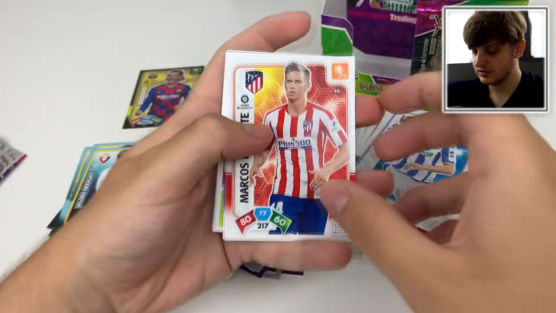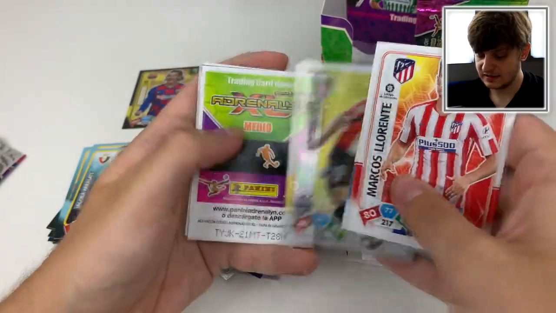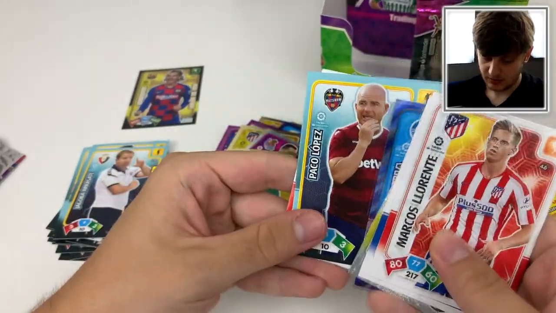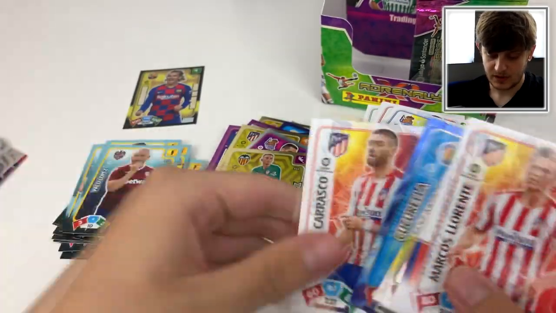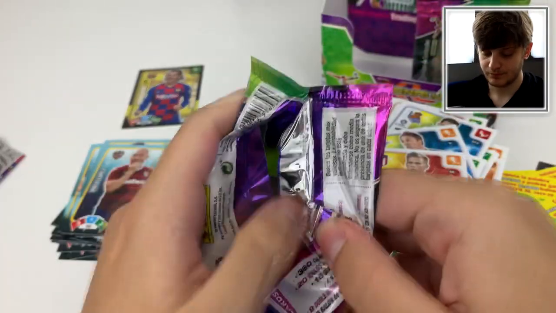Just knock over the cards. Yeah. Marcus Llorente, Pinner. Adoriz Idolo. And look at that. Cucurella Diamante for Getafe. We've got Paco Lopez, manager for Levante. And Carrasco, new signing again. Fair enough. Two inserts in the pack though, can't complain.